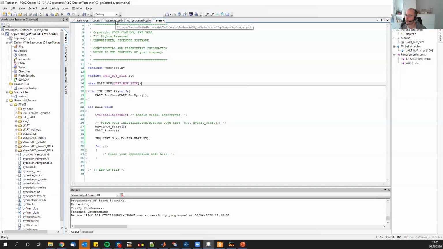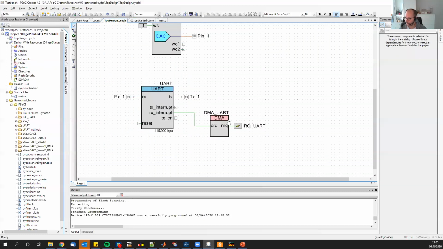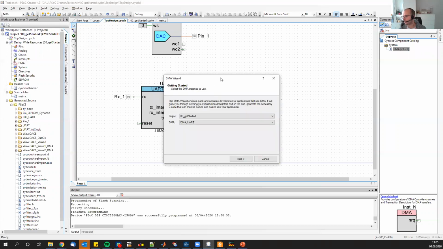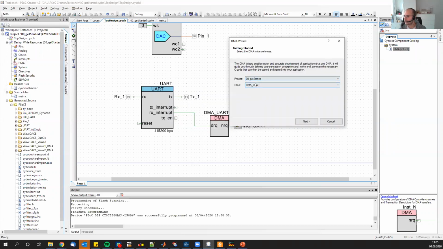All this logic, those rules, is a so-called transport descriptor. Okay, let's do it slowly. There is this DMA wizard under tools. It's not perfect, but it can help us a little bit.